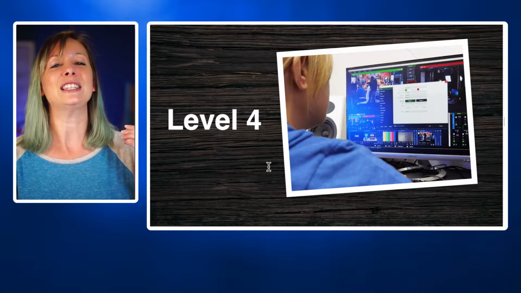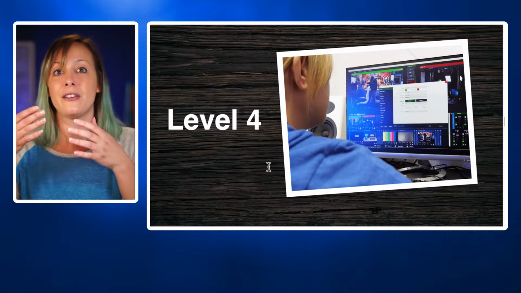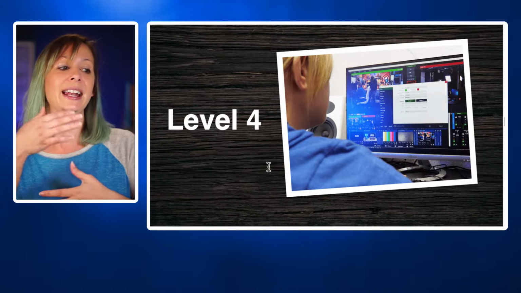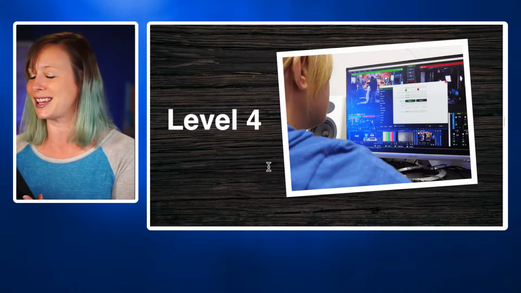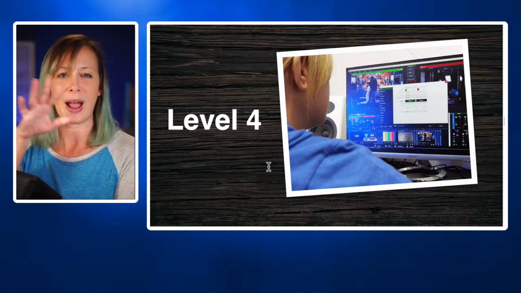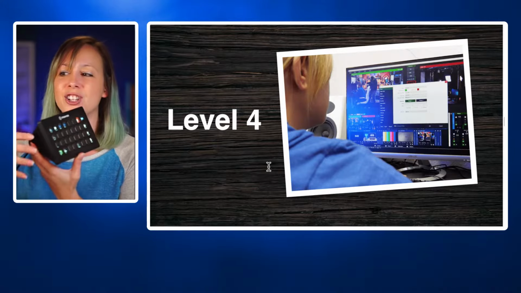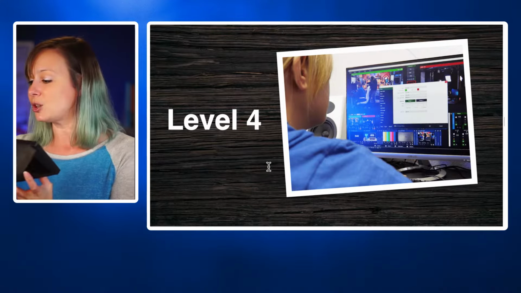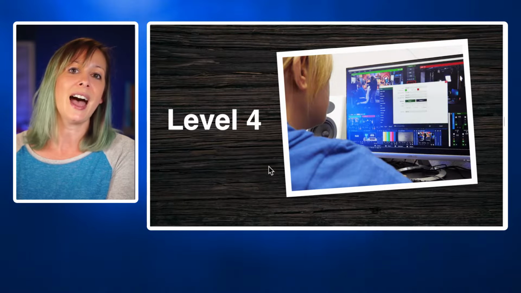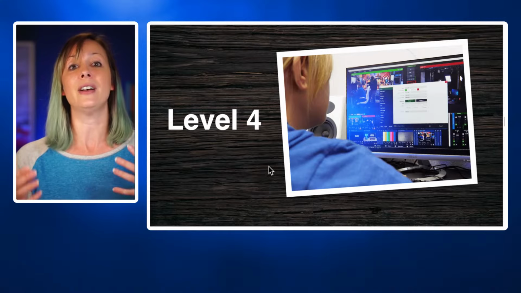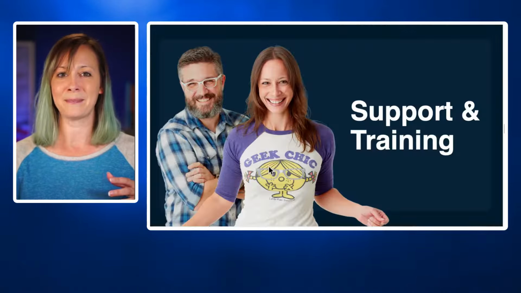Level 4 is basically using the same software we just talked about, Ecamm on a Mac, vMix on a PC, and adding some pro gear for easier production. So I saw some of you asking, like, how are you doing all of this, the switching and all of that? So level 4 is like adding some extra things like this to allow me to switch between all of my cameras and add the assets and things like that to have an easier production at my fingertips, okay?